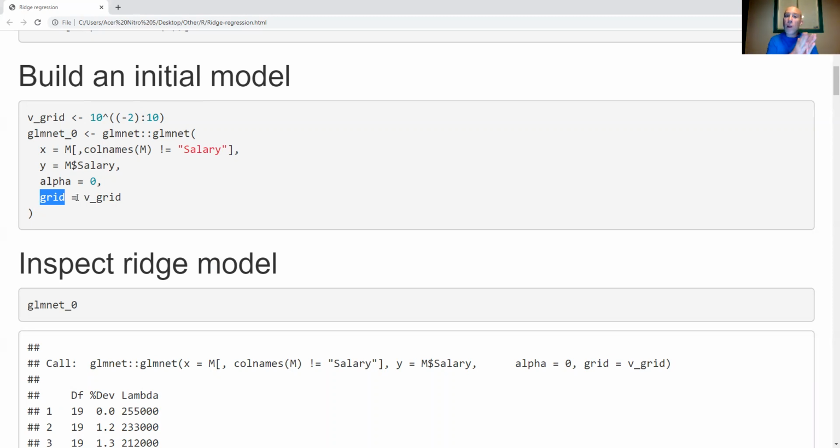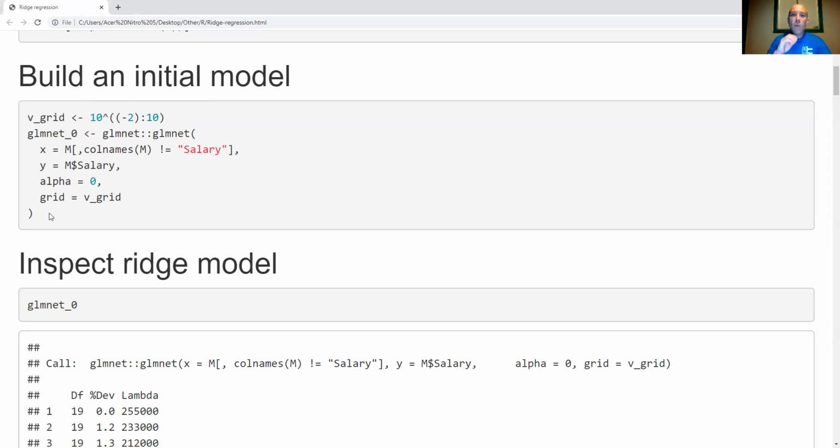We're going to range through several different levels of penalty to find the best penalty level. The amount of penalty to the fitting evaluation is based off of the sum of squares of the coefficients. If I'm doing lasso, it'll be the sum of the absolute values of the coefficients. So for ridge, it's the sum of the squares, or the square root of the sum of squares, which are equivalent to each other.